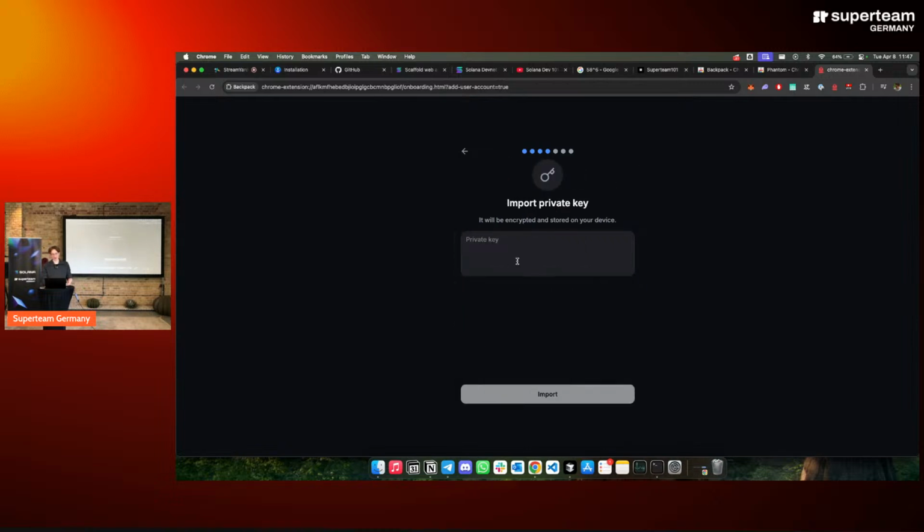So let's go to the private key tab and copy the array that you have from the id.json file, and import it here. Then you should be able to import this key and see your new wallet in your Backpack wallet. Let me know if it works or does not work for you.